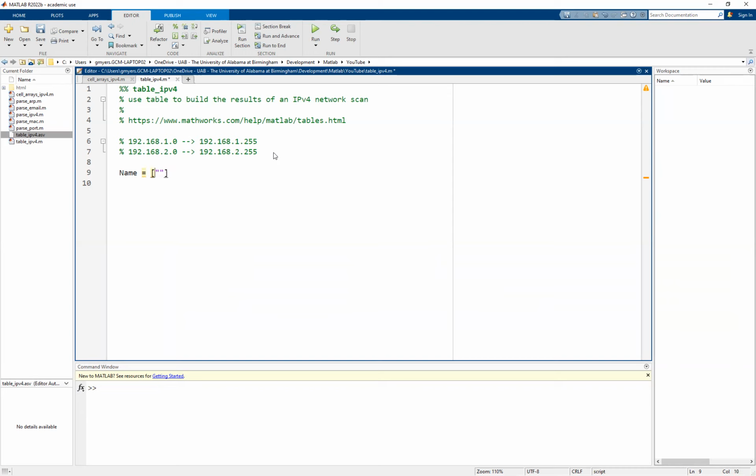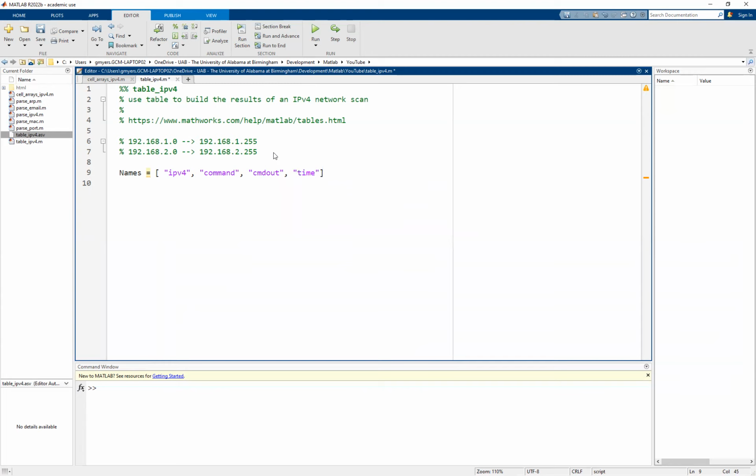But we want to come up with the names for each one of the columns. The first column I want to simply have as the ipv4 address. In other words, whatever we are trying to capture, again, very similar to the example that we have with the cell arrays. The second column is going to be the command, in other words, whatever system command we wish to ultimately run. The third column is just simply going to be the command out, the results of running the system command. I'm not going to be doing that in this video. I'm going to leave that for another video. And then the fourth column is going to be the timestamp.